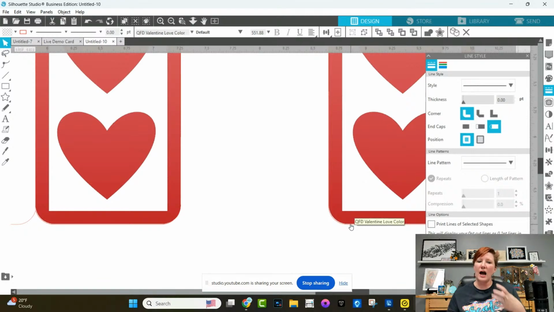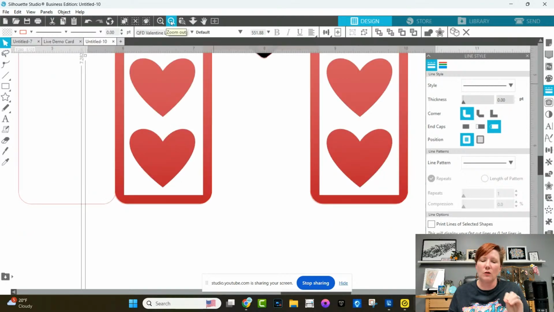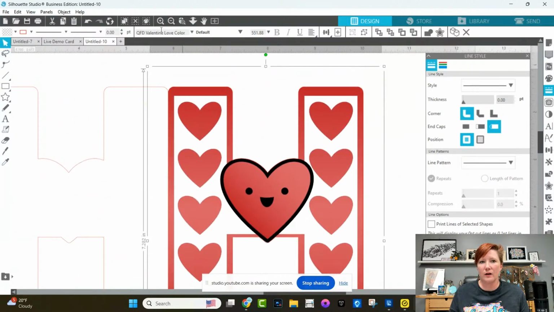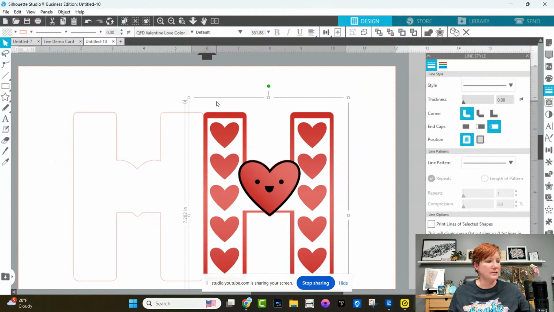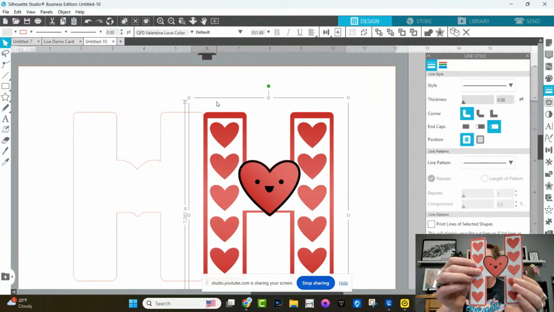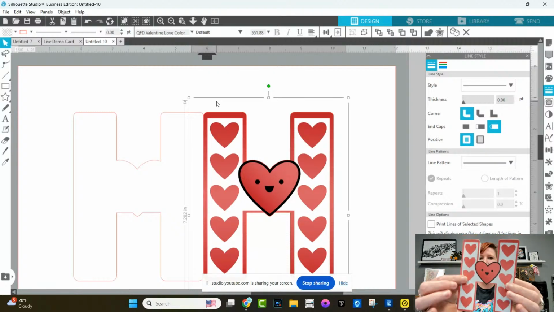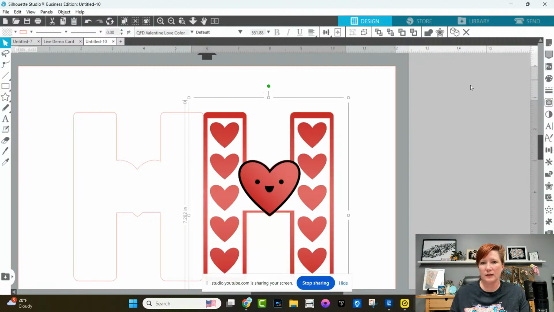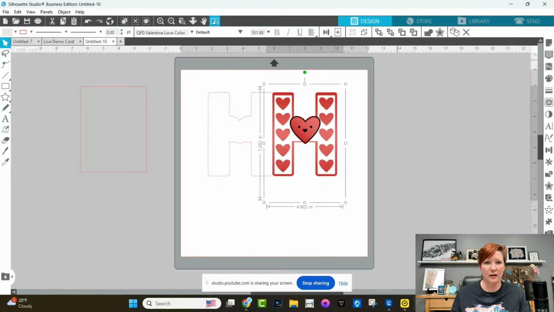And that's kind of normal for graphics, just because it's tracing those outer edges of a graphic image. So the larger you scale it up, you may have more of those. Those little white edges, I'm not going to be too worried about. And I have a second card design that is now a double-sided or a shaped card. So I would set this up to print and cut the same way. I'm going to zoom out here so you can see my whole screen.